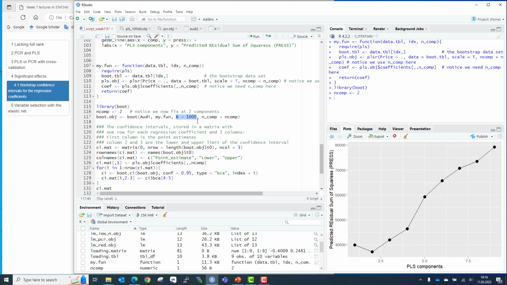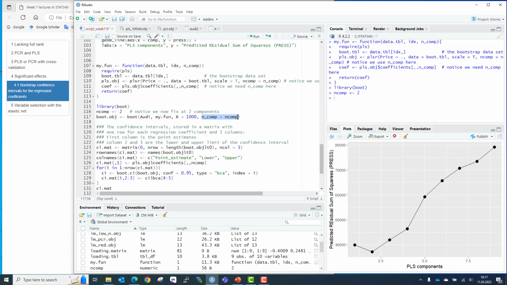And when you compute confidence intervals, you should typically use 1000 bootstrap samples. Don't use less than this. 1000 samples may take some time, but that's the price you have to pay for doing bootstrapping: computing power or computing time. It could be a good idea though to try with only 10 the first time, just to check that the code works, right? Because then you don't have to sit around and wait forever for the result. But as soon as you see that the code is working, use 1000 here when you do confidence intervals.